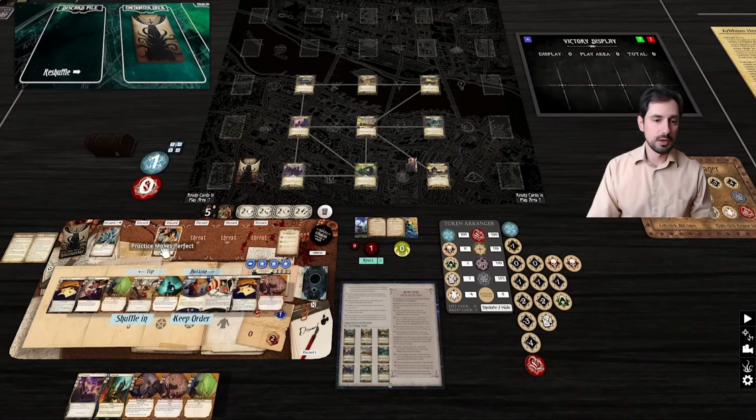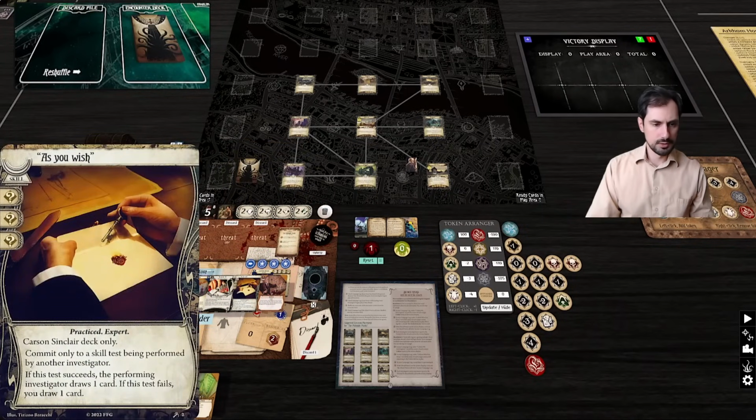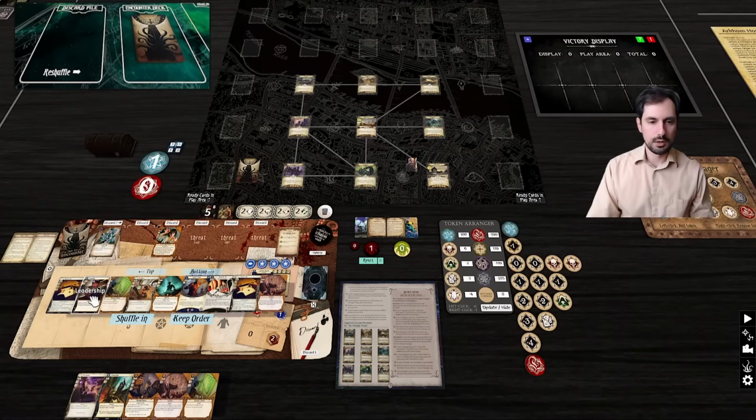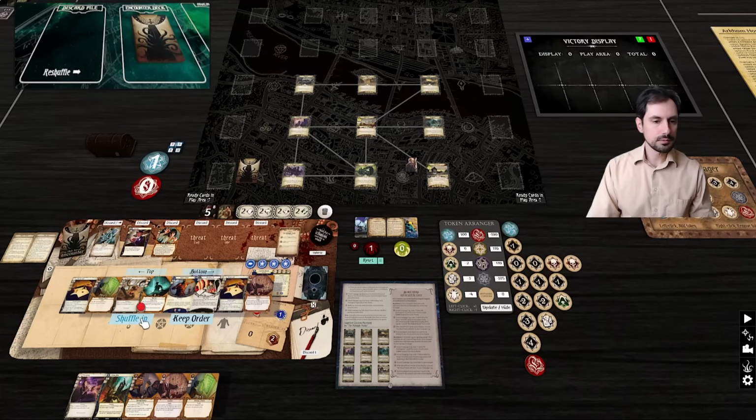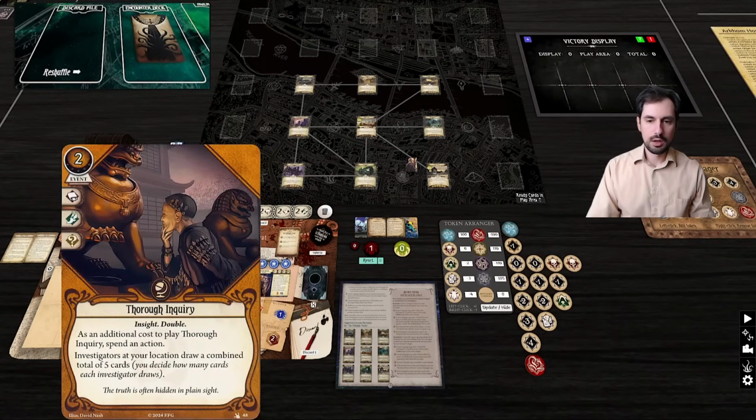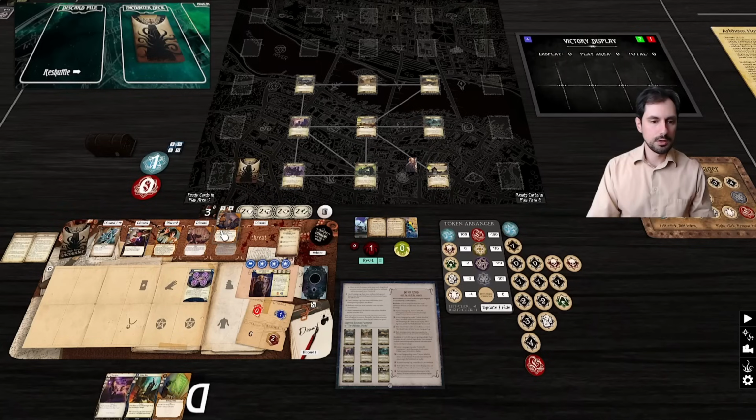We also could have just committed this as well on its own. We can't commit this, but we could commit this Leadership, which is a +1. So maybe we can do that. Shuffle these in. All right, puts us at 3 to 4. We don't want to do anything else with that. Maybe we should go up 1 more. Up 1, I think, seems pretty good. So 2, 3, 4, 5 to 4.